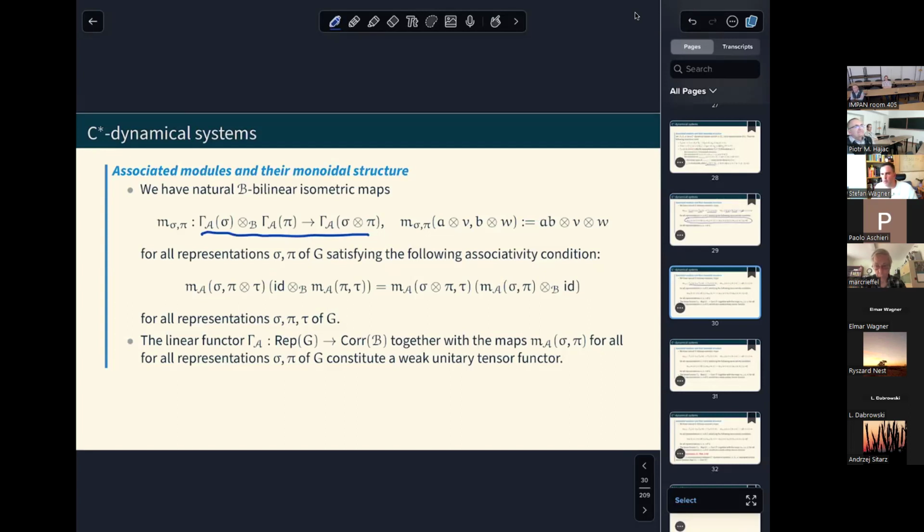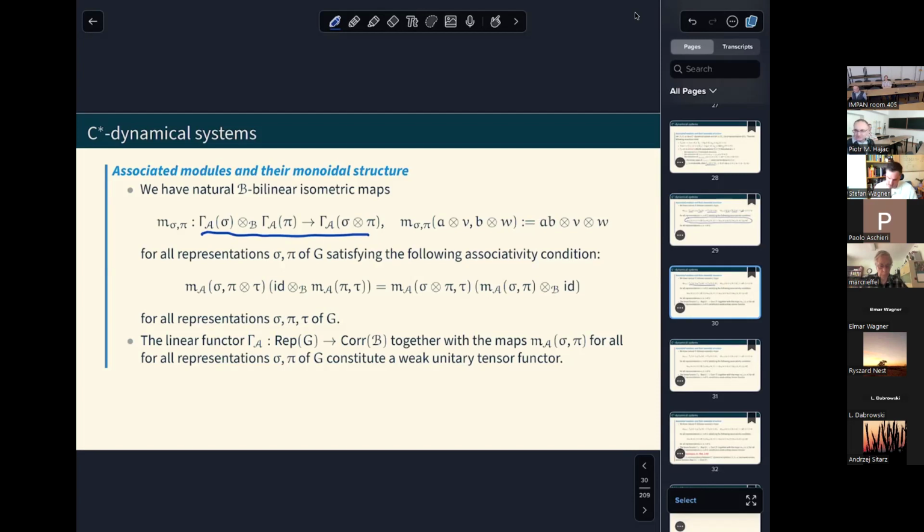Weak unitary refers to the strongness or strictness. Probably, surely it's not strict. And I guess without freeness, it's also not so strong. Yeah, exactly. The weak refers to the maps being basically only isometries. In the free case, this will be unitary, in the sense that this is an isometric and surjective map. Okay, so basically what you have is a monoidal functor, and then this weak unitary refers to this additional structure which is given to you by functional analysis.